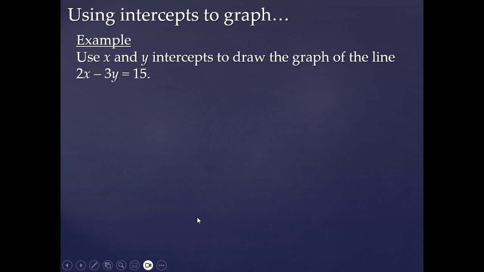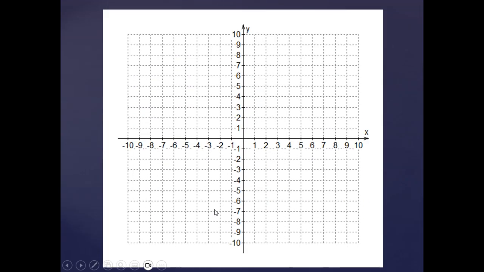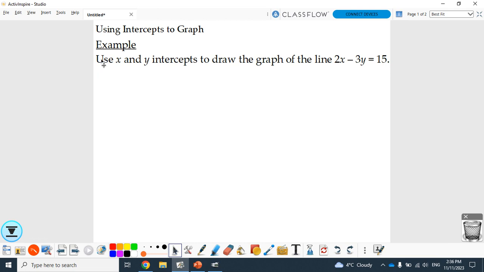In order for me to do this properly, I'm going to have to move over to Active Inspire. It's the same question here. The first thing I think we want to do is solve for the x-intercept, because it says use x and y intercepts to graph this. So let's go ahead and solve for the x-intercept. Whenever we're solving for intercepts, I often use this title: solve for x-intercept. Right underneath that title, I remind myself that in order to do that, we have to set the y value to 0, because on the x-axis, y is always 0.